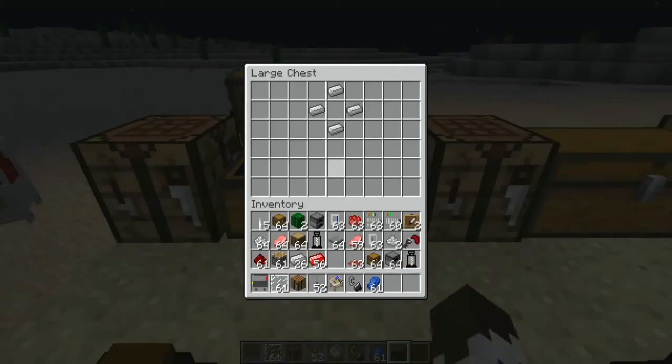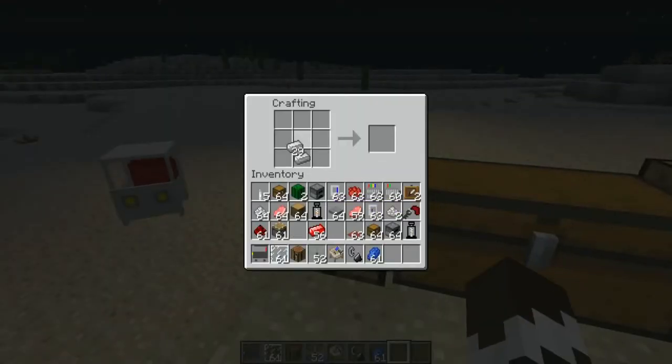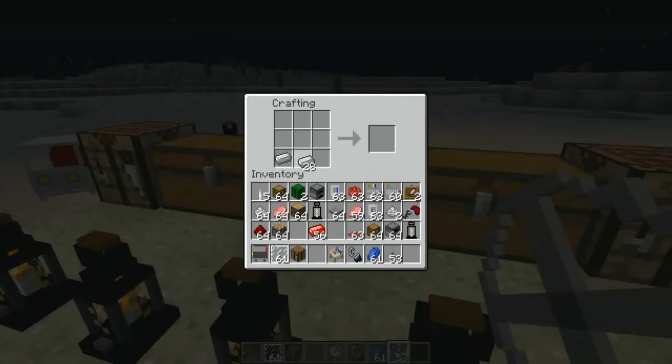Alright, your first crafting recipe is going to be this. So let's do it here. Boom, boom, boom, boom. That creates a wheel. So you've got your wheel here. And then for this, you need pistons, redstone, iron, and so on. Let's just take it all out here. So iron and bar, pistons in the middle, and redstone. That creates a car motor.